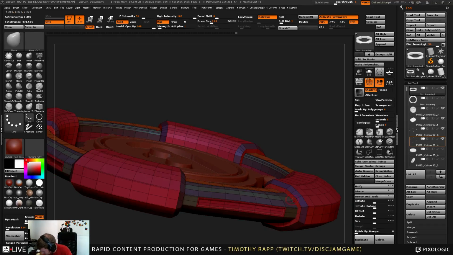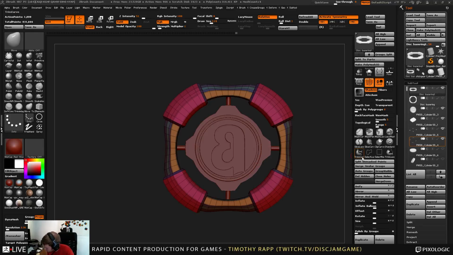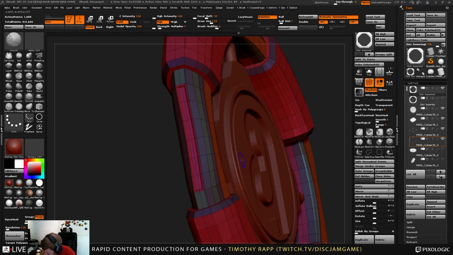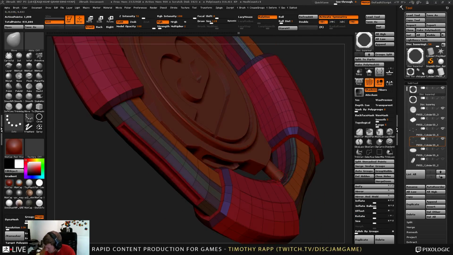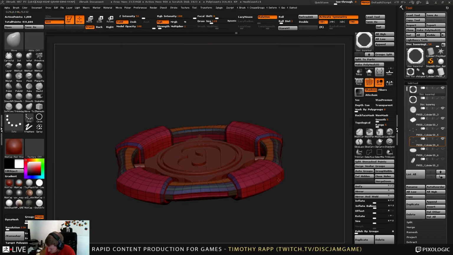Now we want to get that geo over to these faces there. So since it's symmetrical, I can just do a rotate 90 about my y-axis. That won't work either, will it?